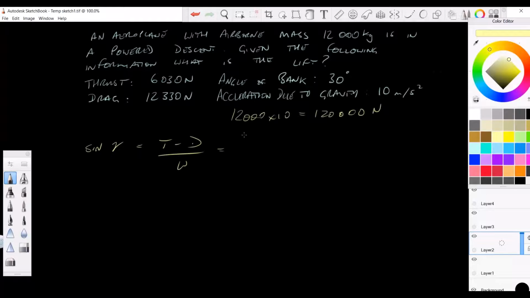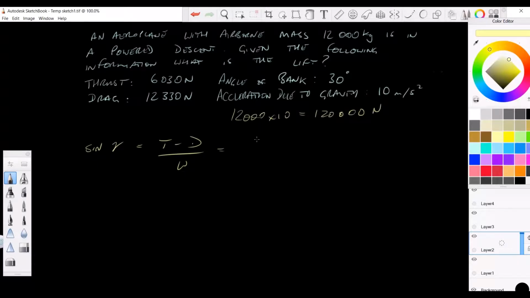Now, we've just said that actually it doesn't matter what we put into our lift equation, a negative or a positive, we get the same answer because of the way cosines work. But again, if you're confused by any of this, maybe have a look at the maths videos to understand more about sines and cosines. Technically it's an angle of climb, but because it's negative, that means it's an angle of descent. And I like that symmetry. It shows how climbs and descents are related.